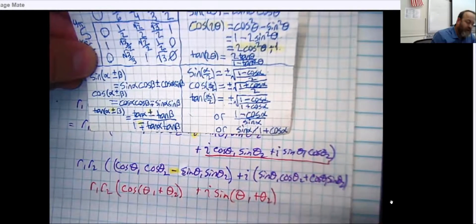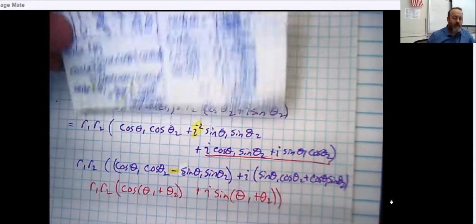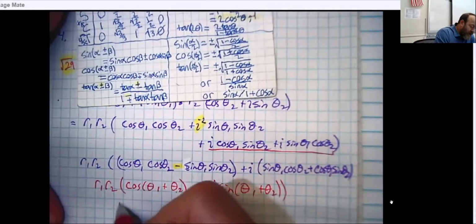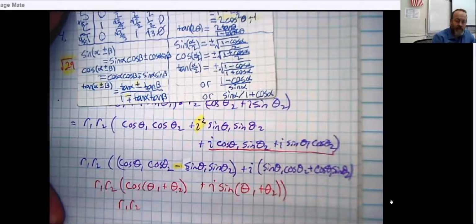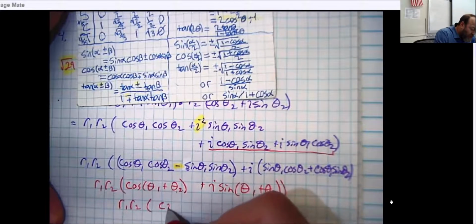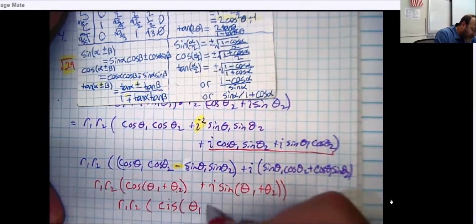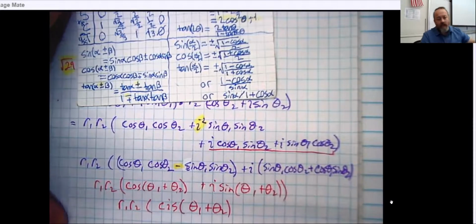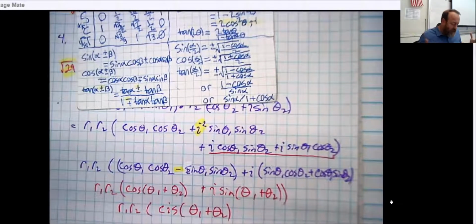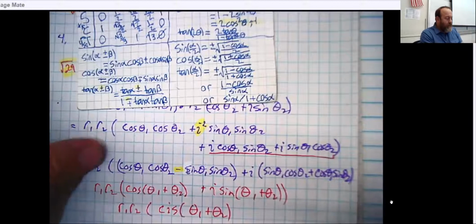Now, again, with our notation that they invented to try to make life a little bit easier, that means when you multiply two things in this trigonometric form, all you do is you multiply their radii or their moduli together, and then all you need to do is add their angles together. Now again, this is going to be a little bit interesting, kind of weird, but I'm hopefully going to make this make sense.